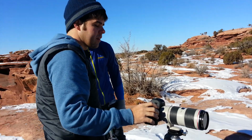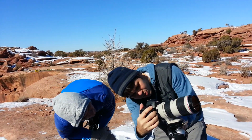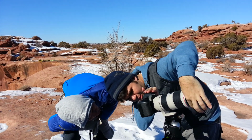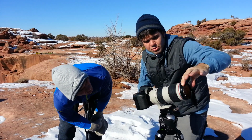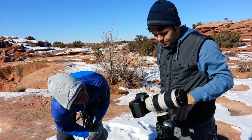And then the final thing you need to know, we look up at the sky, see how it's blue? Mm-hmm. There's a filter on here. The more you spin it, it gets darker blue. So spin this until it gets as dark blue as possible. It changes every time you change the angle.